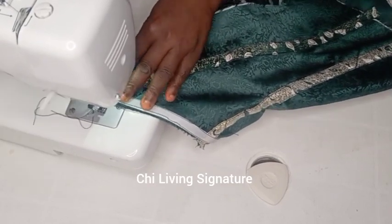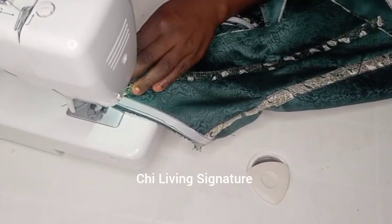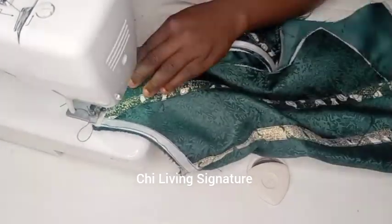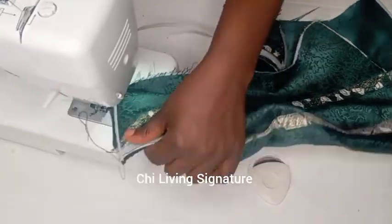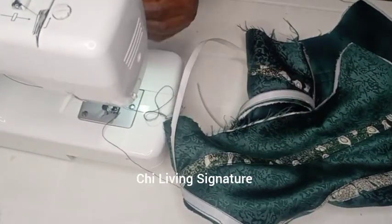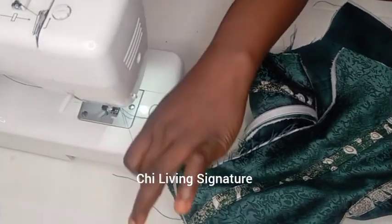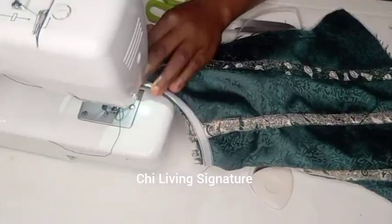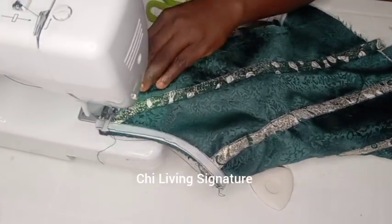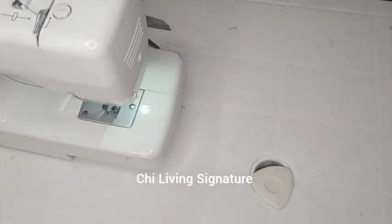Sorry, the camera wasn't well positioned here. But what I'm doing here is just the armhole part. I'm just adding 0.3 inch sewable boning, as they can see here. Trying to arrange my machine. So stitch at the tip again. Try to relax properly, but you don't stitch to your side seam, okay?